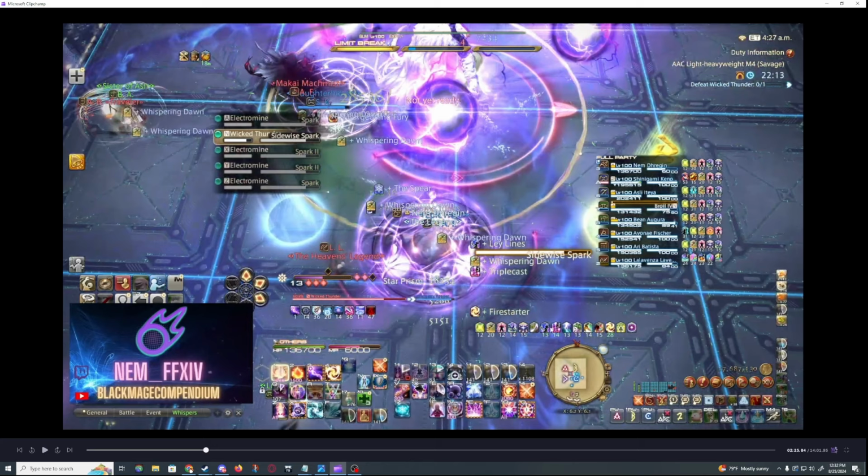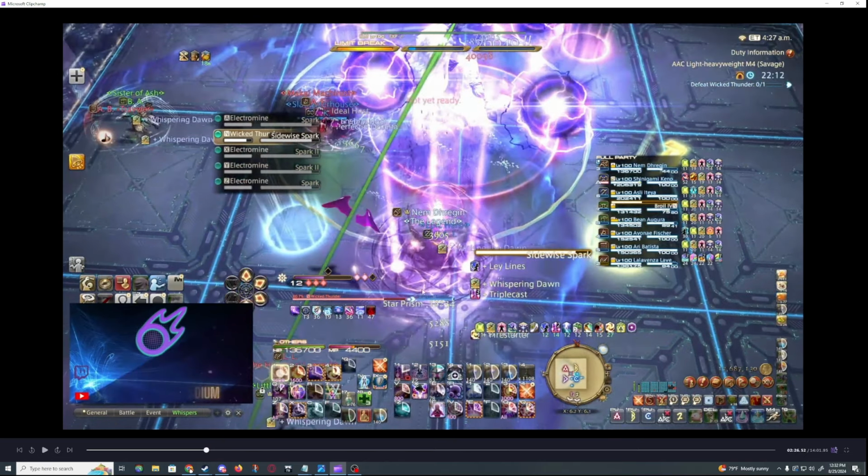But that's why we have triple cast here, so that no matter what you're doing, where you're going, you can get there. And we're going to use triple cast to get our last 3 Fire 3s. We do have Swift Cast for the Despair. We need to reapply our Thunder dot. And all of this is being done in Ley Lines. Fantastic. So it is going to take you time to learn all the individual spots for your position.